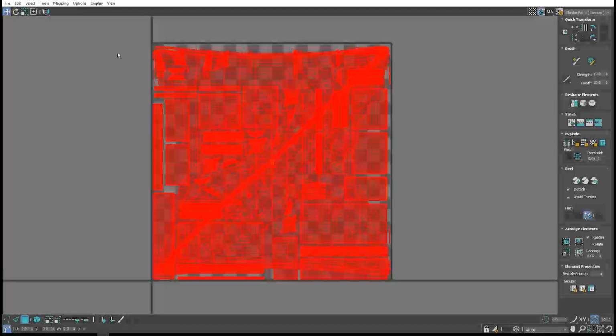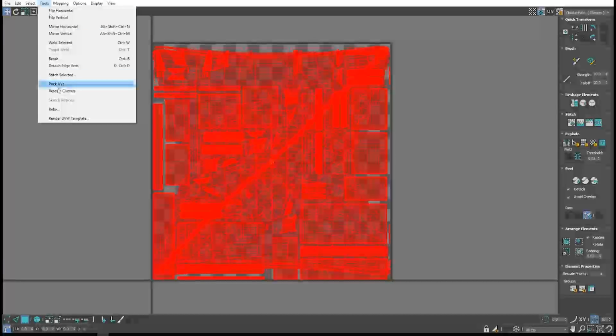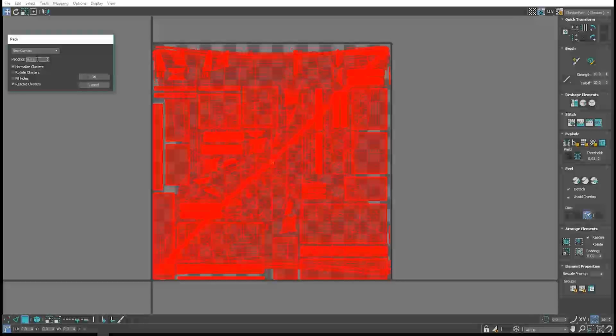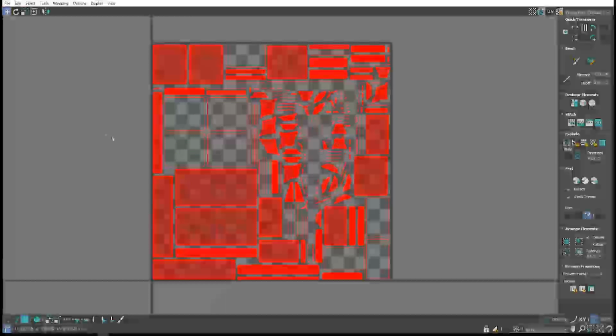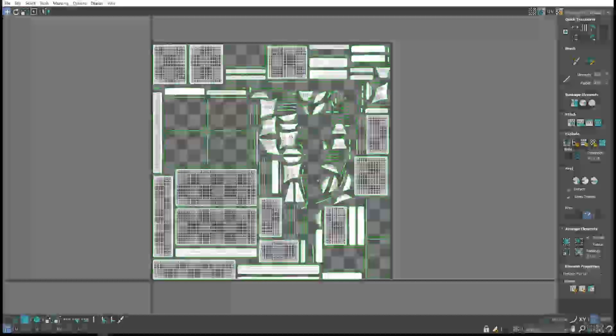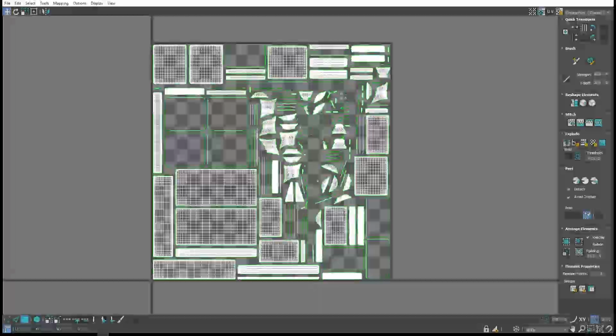Now, any 3D tool is going to have packing tools. So if we go in 3ds Max here, we've got our Pack UVs tool. And one thing we want to also make sure is that we set our padding. At least a value of 0.01 is generally what I use. You could use as high as 0.04 possibly. The point is you want to make sure that these UVs are not too close together to the edge or themselves, because that will cause lightmap bleed. So you'll see perhaps black where it should be white and vice versa. So I'm going to leave this at 0.01. All right, and so there are our packed UVs, nice and clean, not overlapping anymore, and we've got good padding between them. And that's going to help avoid lightmap bleed.